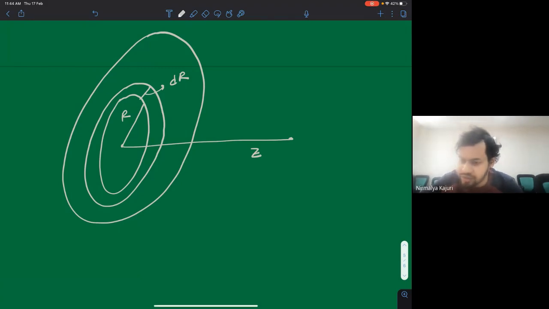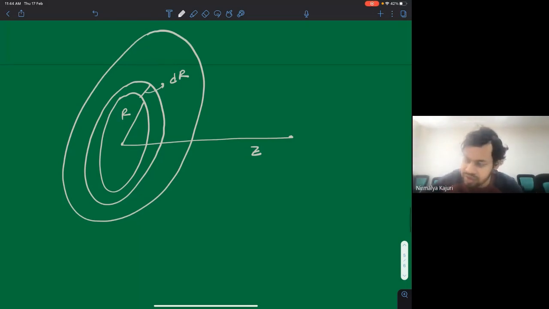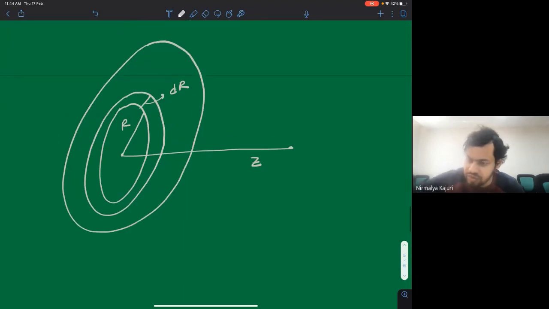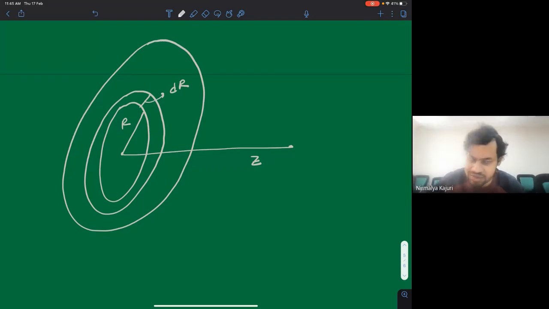And first we want to calculate the force due to this thin ring, which we already kind of know, and we want to add up all the thin rings. So that's how we can calculate the field due to this entire disk. Despite my terrible drawing, this whole disk is supposed to be perpendicular like this, and the point charge is sitting here somewhere over here. It's not tilted as shown in the diagram.